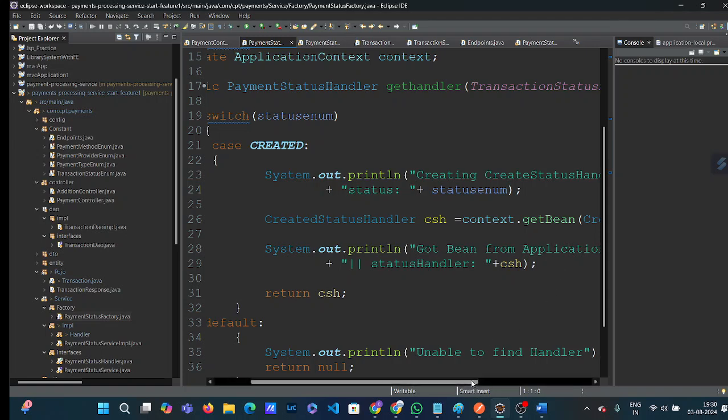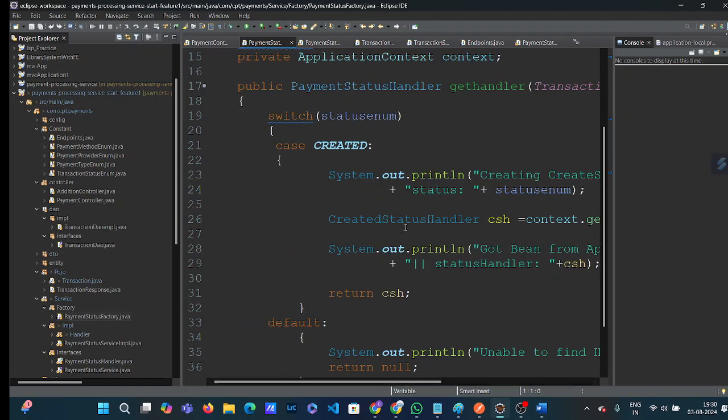So we just used the application context, and by using it we can get the object of whichever handler we require according to the transaction values.